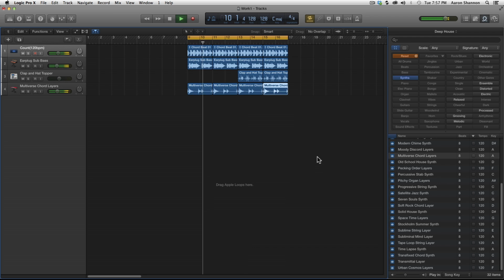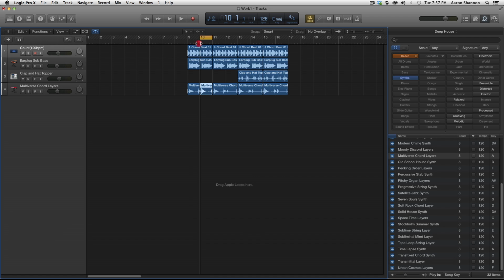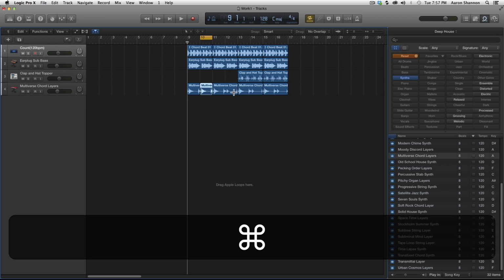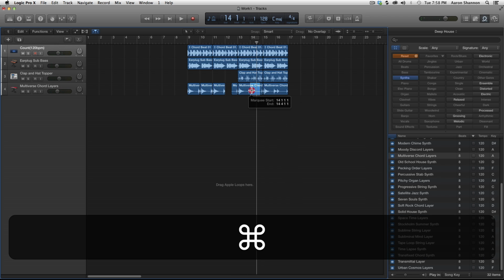One more thing I would like to look at is I think we have enough tools now to personalize these Apple Loops by chopping them up a little bit. So instead of having a 2-bar phrase, let's make this a 1-bar phrase by using Command-T at the playhead. And we'll delete the second half, and we'll Option drag the first half to where the second half was. I'm going to delete a few beats on bar 12 by using the Command drag and delete. Let's see what this sounds like. I'm going to delete a little bit here on bar 14 as well.